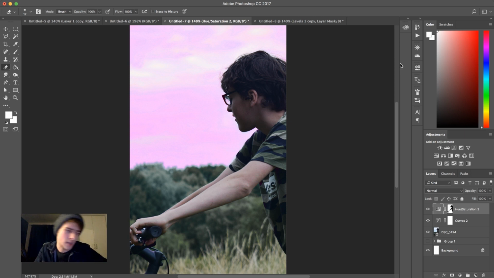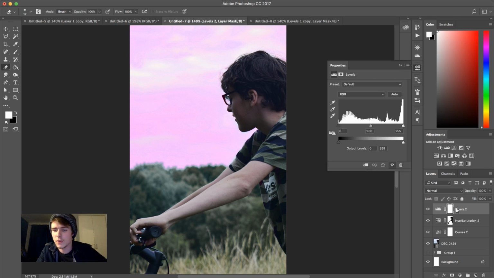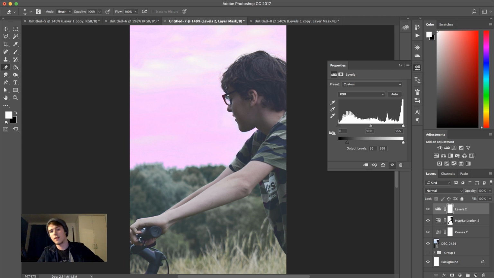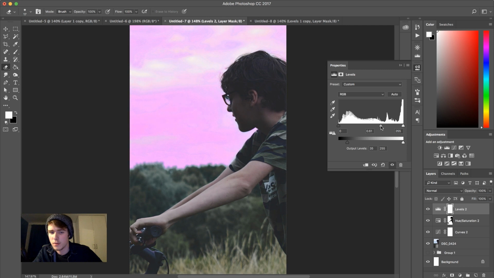Final step is we're going to want to give it that faded look, the vintage fade. We're going to do that by adding a levels adjustment. We're going to come down to this bit here and move this up to a place we want. As you can see, the black point is now lighter, and that's not really the effect we want. What we want is sort of a fade. So we're going to get this mid-tones node here and drag it up, which is going to make it darker, and then we can drag this up a bit, which fades it, and then darker into the fade.